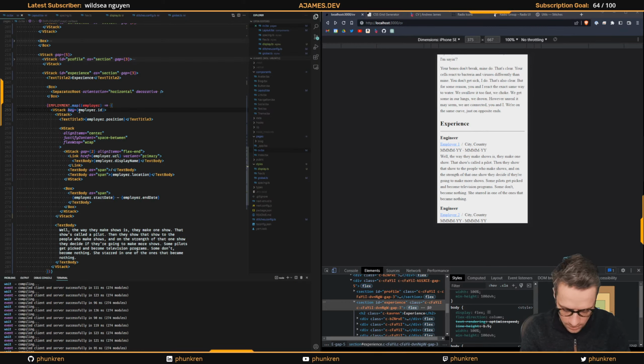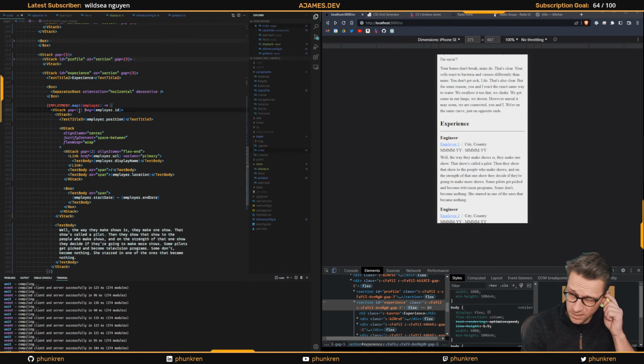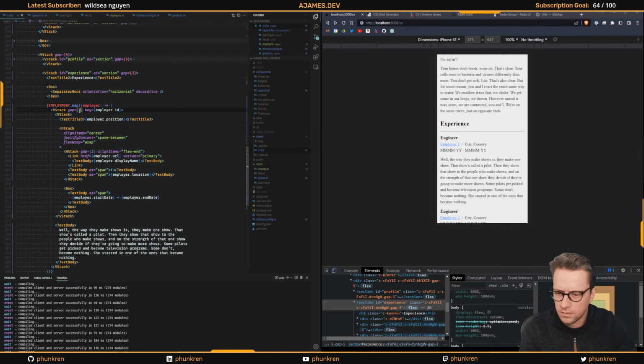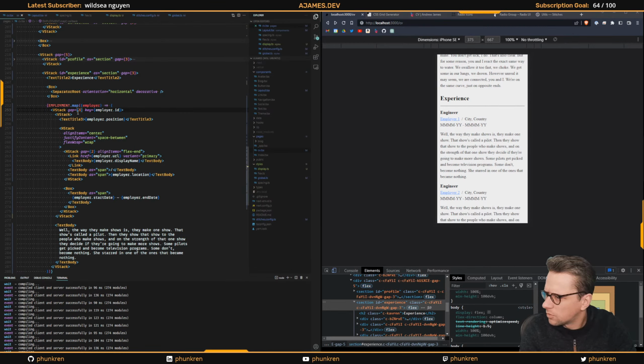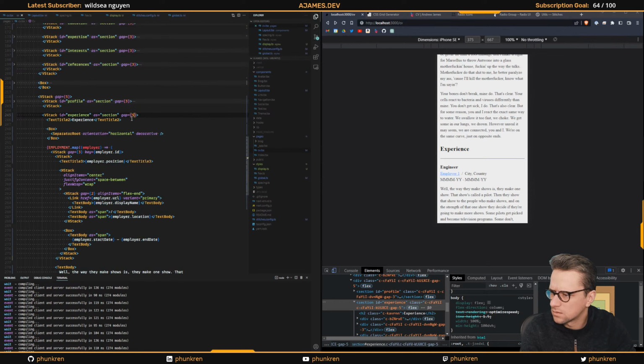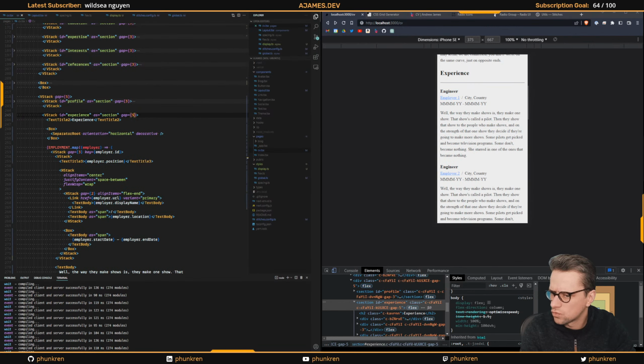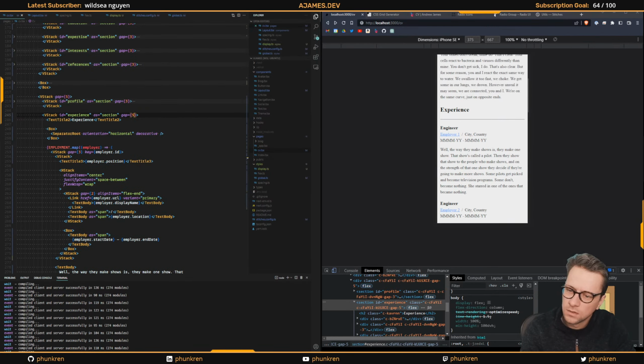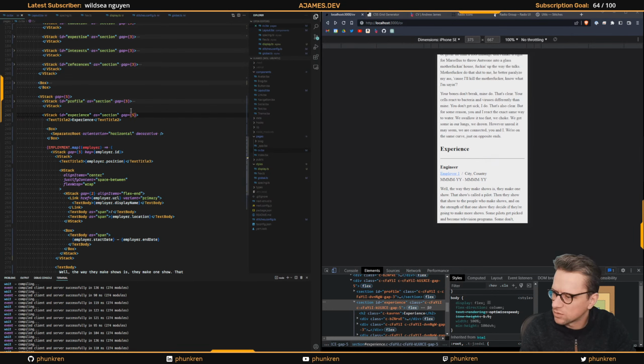So I'm going to put a gap of 1. Let's make it 3. And then I want the gap on the parent to 5. But then that's different to this. Five's a bit much.